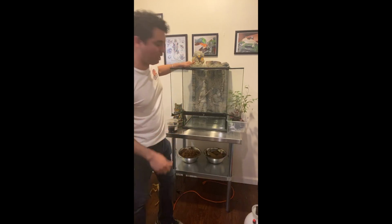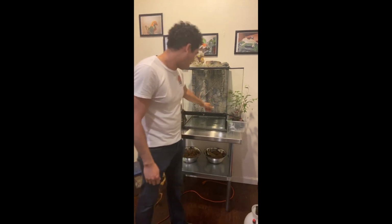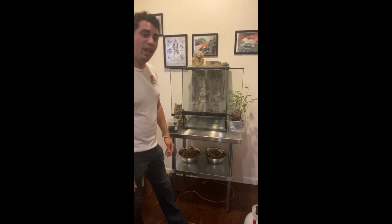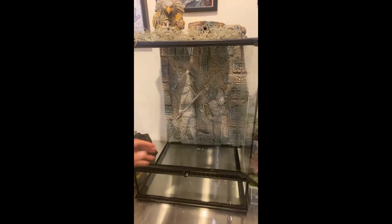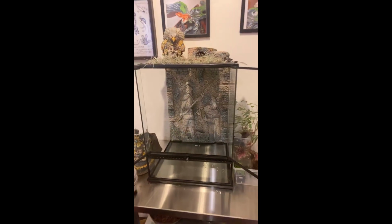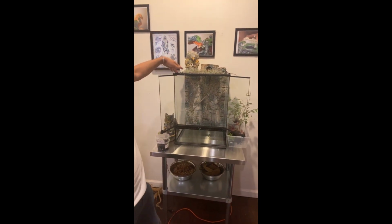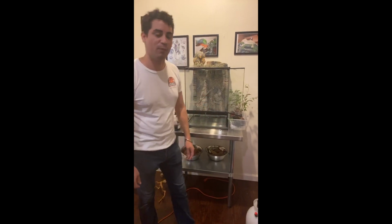All right, guys. So today we'll be building the Aztec Exoterra, which has a cool little background. It's very Aztec. It has a couple warriors on there. It comes with a lot of cool features. So it has a nice little background on it. It has two guys on there, which is a higher up, which will be great to build. And then we're building an 18 by 18 by 24, which will be great for anybody that wanted a day gecko or any tokay geckos, anything like that. Day geckos we have at the store. So if you wanted a day gecko, this will be your enclosure. And this one will be available for sale tomorrow.